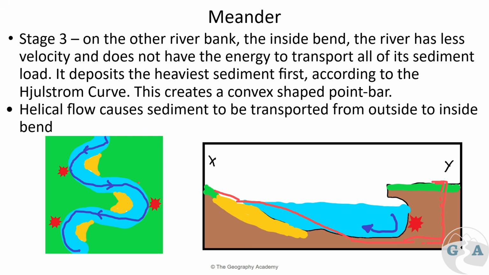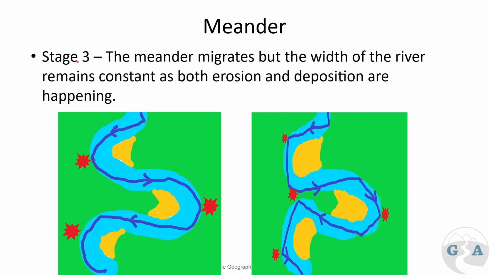So because of that, as rivers migrate outwards of the outer bend, the inner bend can also grow at the same rate, and the actual width of the river might stay the same. So this is constantly at work. Eventually, though, what might happen is that the outer bends erode, they get too close to each other, and then we might find a new line of greatest velocity passes through this area.